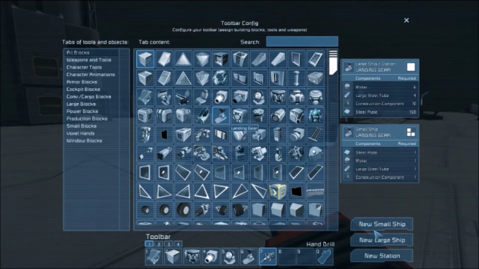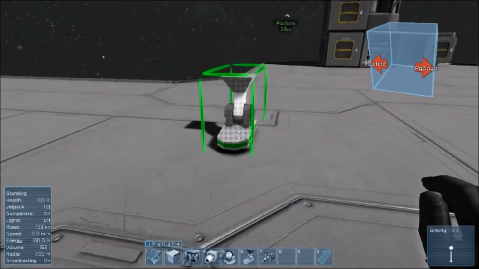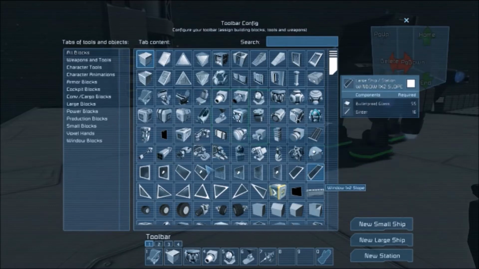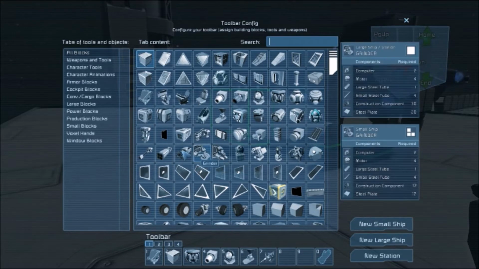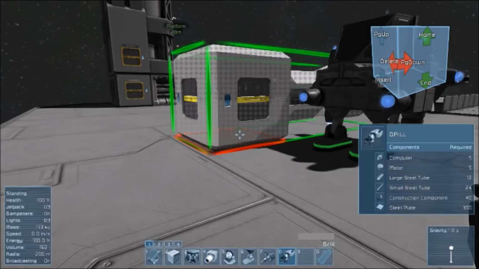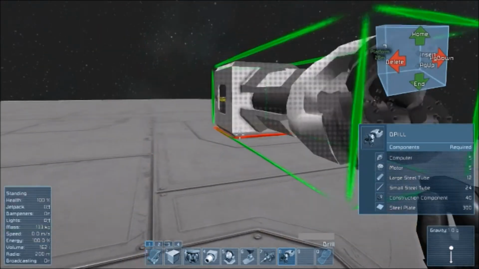And what you can do is, if I go to the G menu, you get this drill. And this is basically a drill you can fit on a ship or a station.